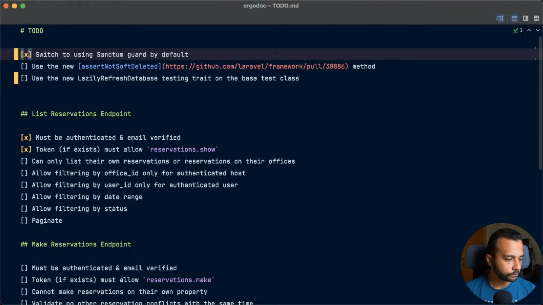I think this needs a fix in the framework. Well, it doesn't. If you're not using Sanctum, the acting as method in the framework will just work just fine. If you are using Sanctum, you need to use the acting as method that is available under Sanctum, not the one that's available in the framework. So we cannot assume that everyone will be using Sanctum. We have to let people use the method that matches the authentication mechanism that they are using.